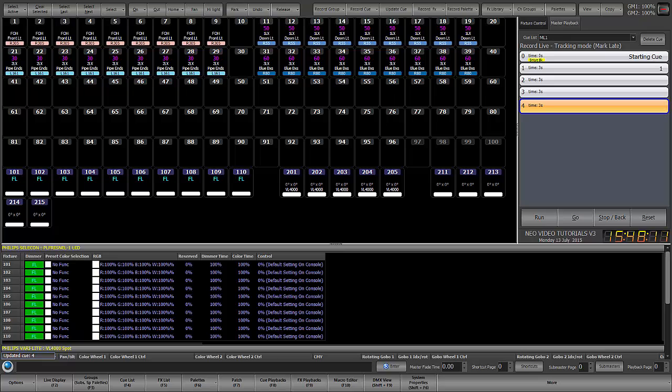It's the simplest way to do it, the fastest, because you're not moving your finger, so there's little chance of hitting the wrong button. And those are the 4 basic ways to record cues via command line.